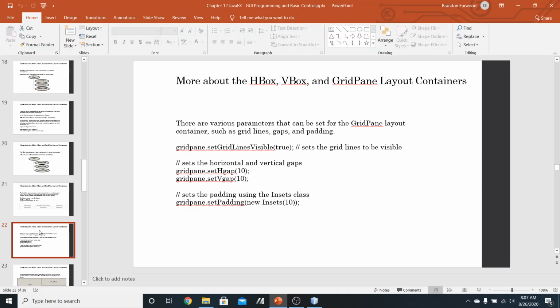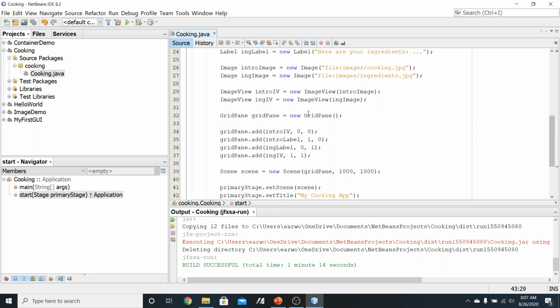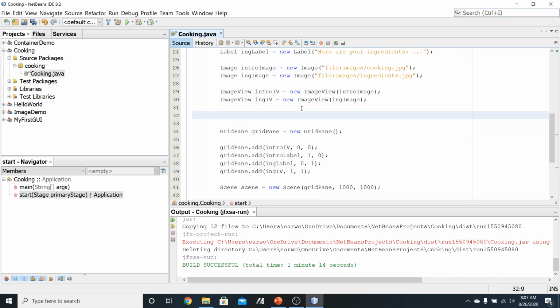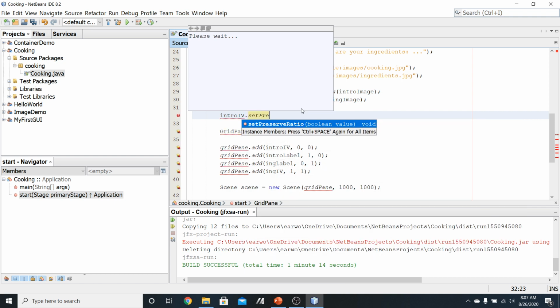Let's go ahead and minimize this and come over here. So to start with, let's go ahead and start first by getting these images out of the way. So we've got our 2 image views right here. We'll also go ahead and make sure that we set the aspect ratio, or preserving the aspect ratio to be true. So we're going to go ahead and do introIV, we'll do setPreserveRatio.